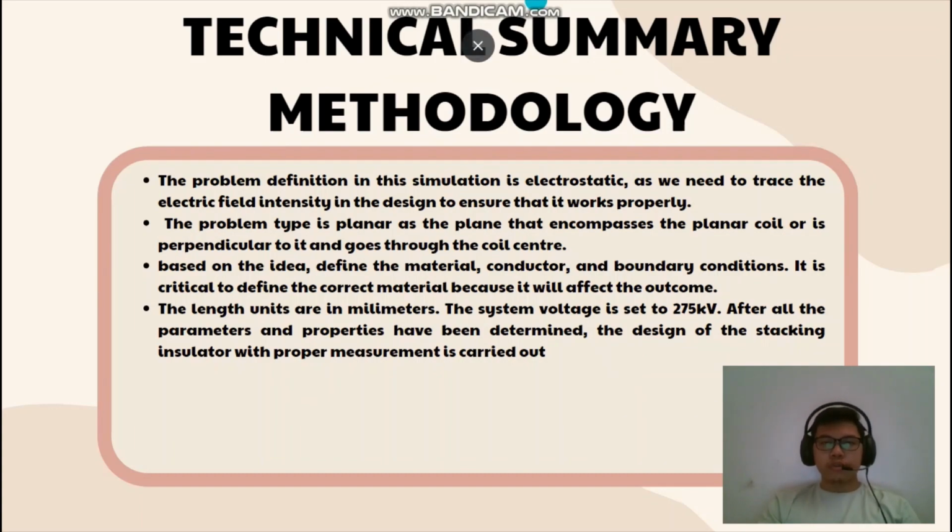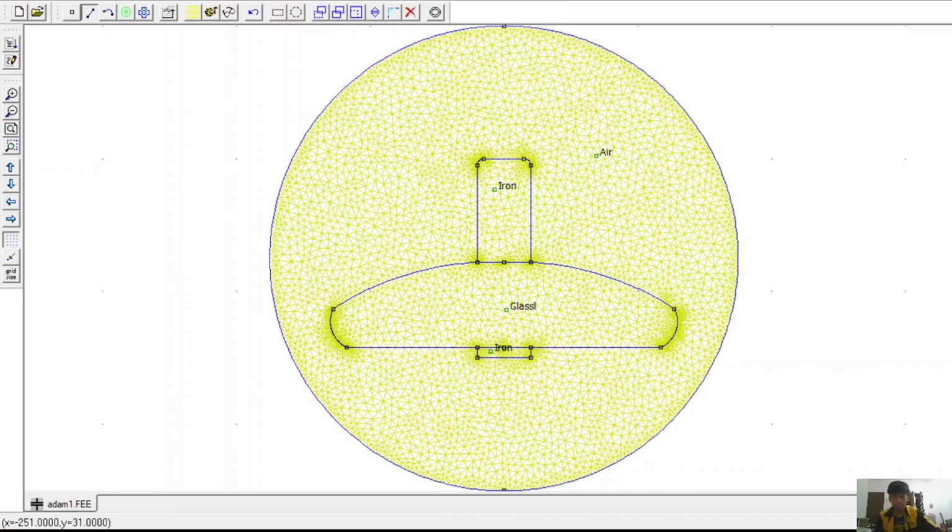Thank you. So, Assalamualaikum dan salam sejahtera. My name is Muhammad Abdaris, and I will present the part of the simulation in the subject of high voltage. So, as you can see, this is our insulator design, and our insulator is made of glass. So our one insulator is equal to 11 kilovolt. So let's simulate.